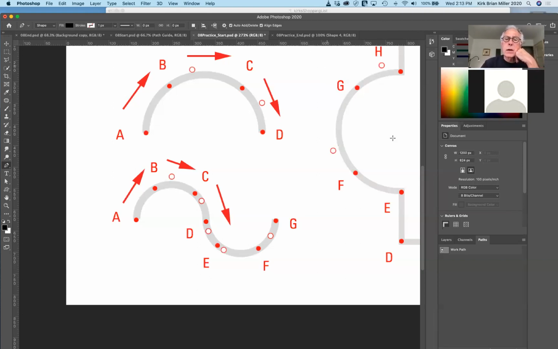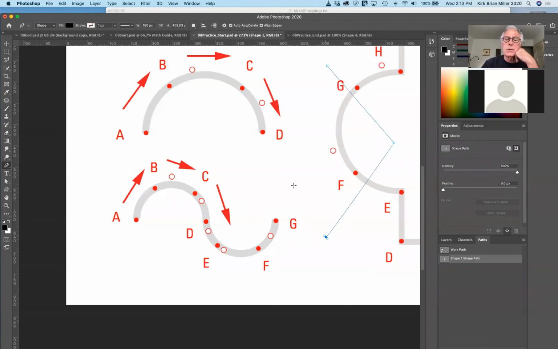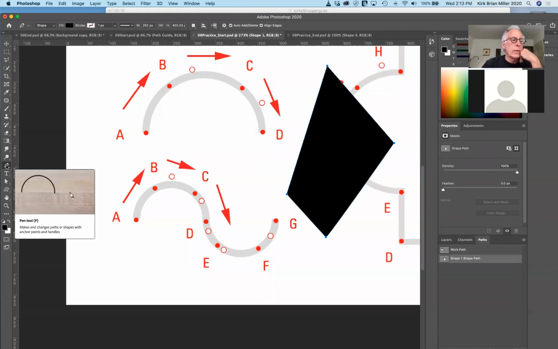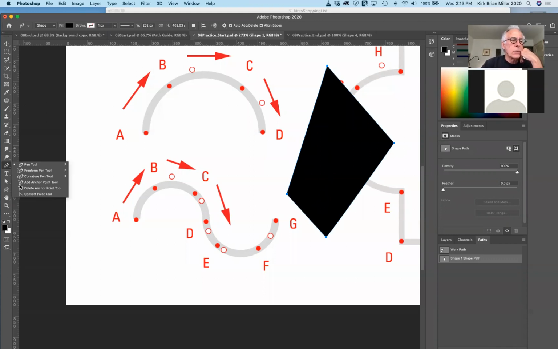So if I click and I move the mouse and I click, it's going to use the foreground color to fill this, and I can create a shape. And when I click back on the starting point, then it creates a closed path. Now I can come back with the tools that allow me to vary this. I can click back in here, and let's say I want to turn one of these corner points into a curved point. So now I can click on that.